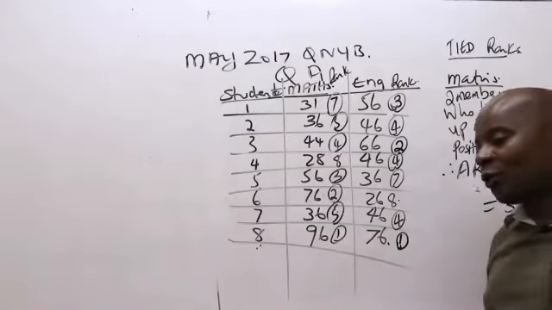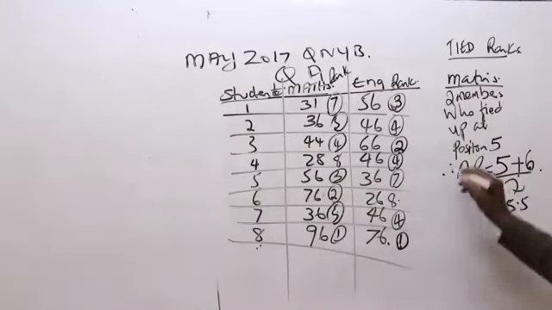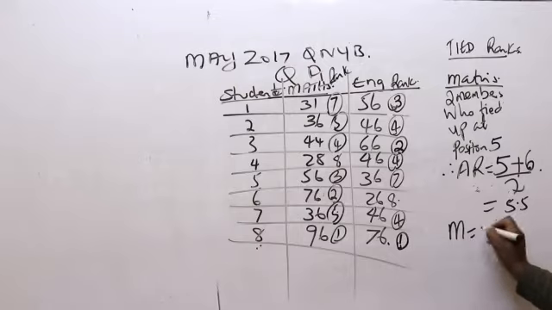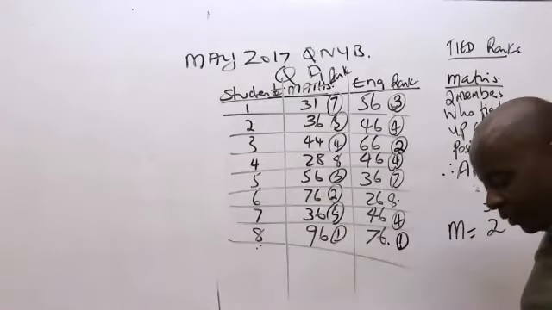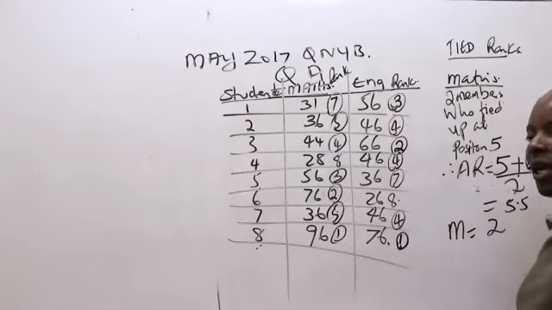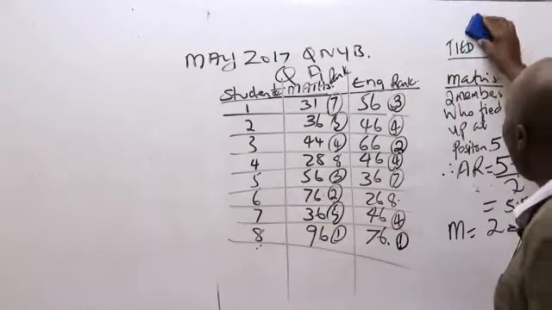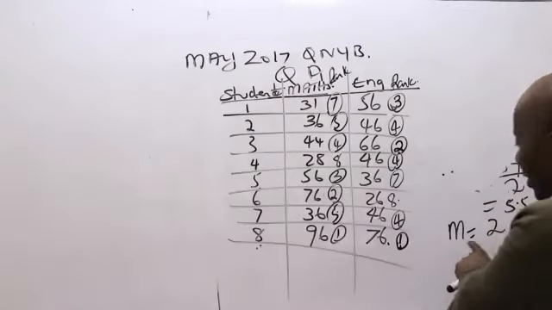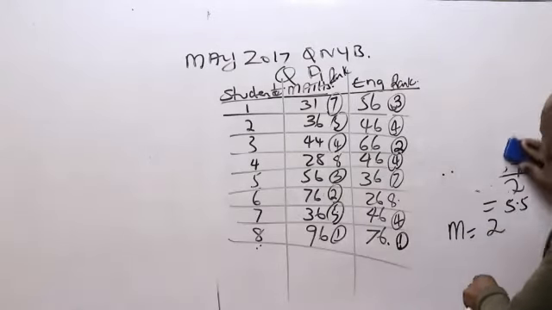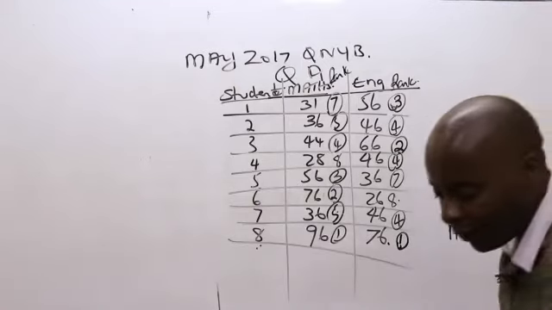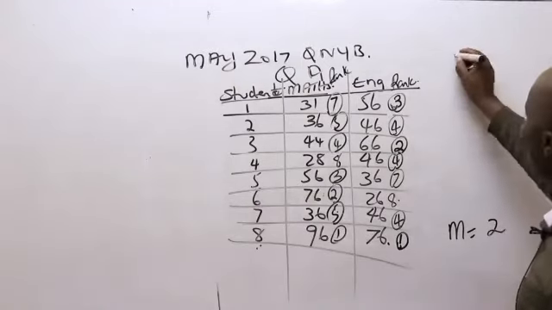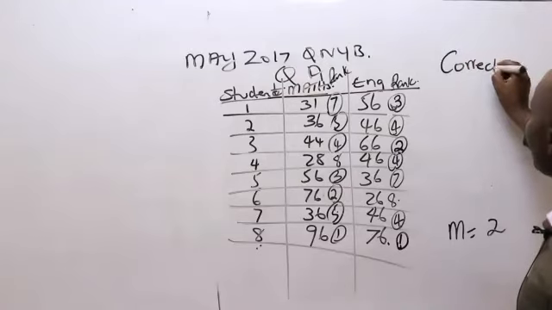Now, I want you to do me a favor. The members who tied up in this rank, we are saying our M equals 2. There is what we call an error correction factor. M stands for members who tied up in the rank, which are 2, so give me the correction factor straight away.